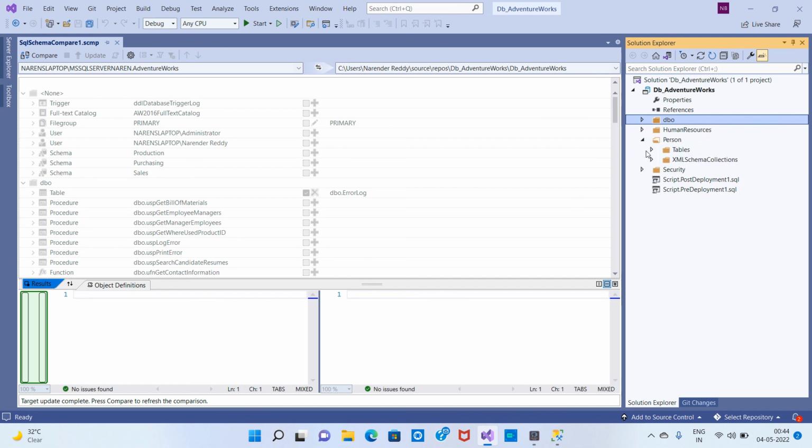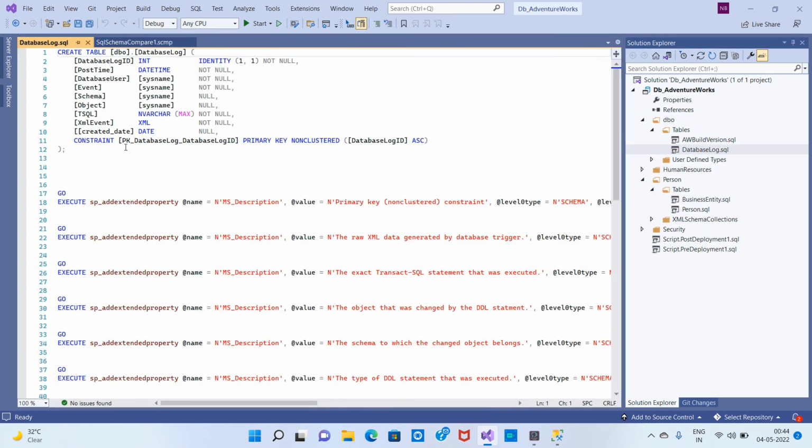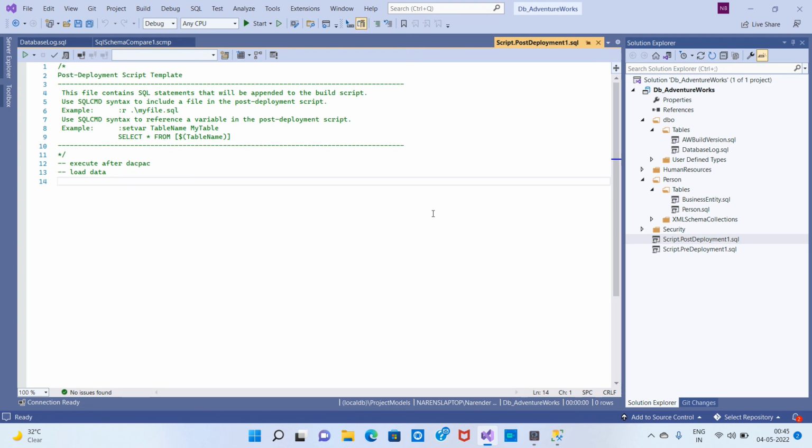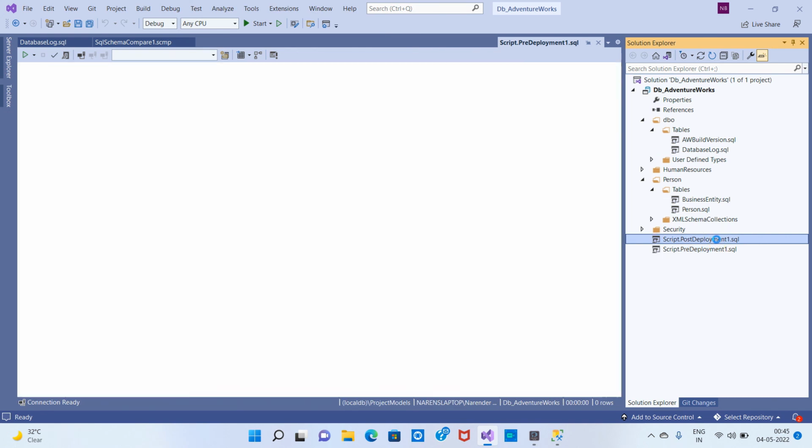Third, updating the table here, the database log, and deleting also, which I explained. I even touched upon pre-deployment as well as post-deployment. So this concludes part 1 of this DACPAC. In part 2, I'll be discussing more about pre as well as post deployment.